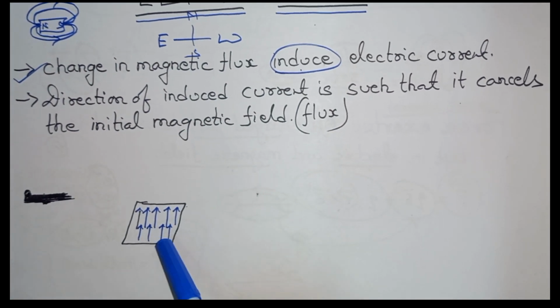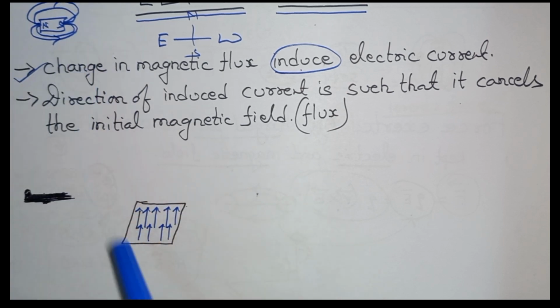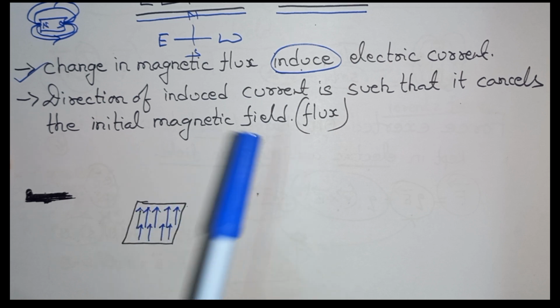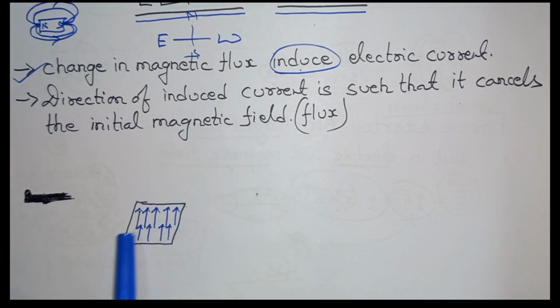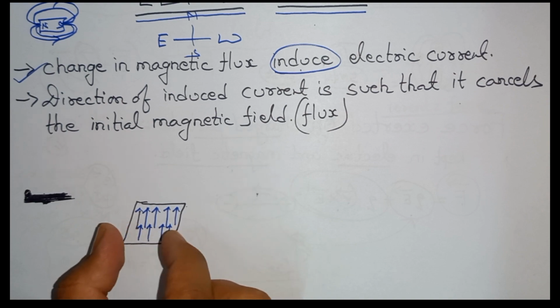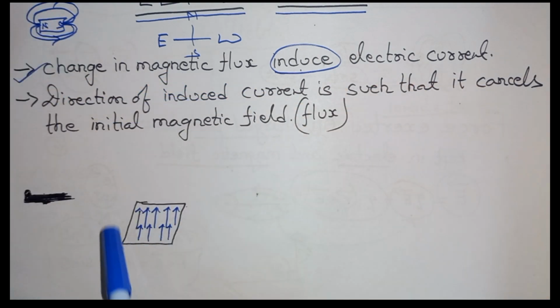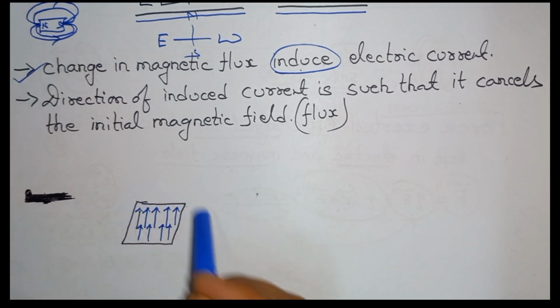I have made here the magnetic lines of force from down to up. Let us imagine these lines are coming from down to up like this in a copy. Suppose I keep a conductor over here, moving. I told you already, a conductor is moving. This conductor is in square shape, and it is moving over there. Now what happens? The current will be induced in this conductor.